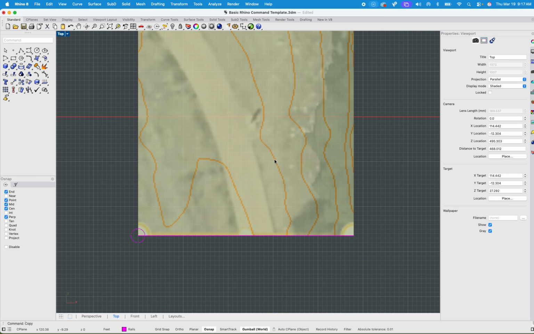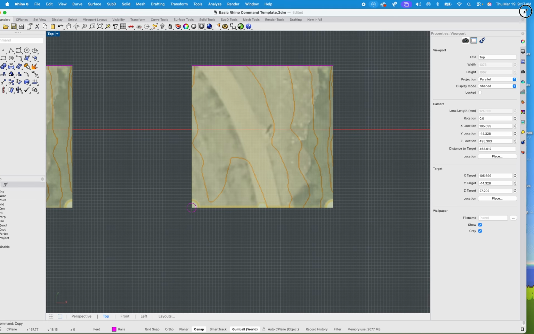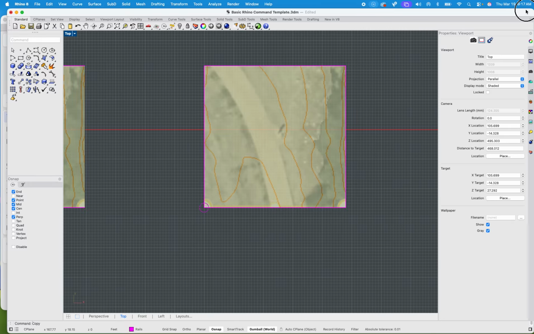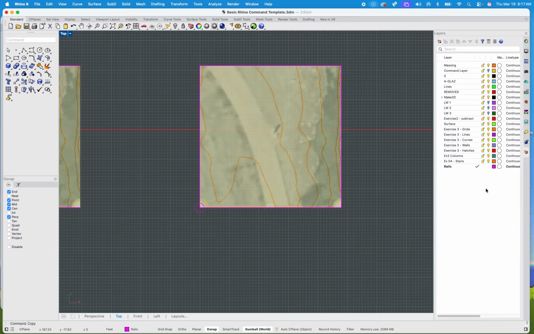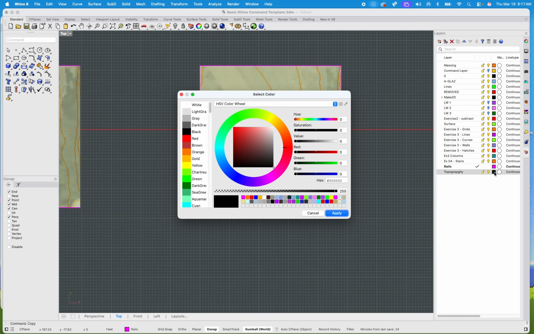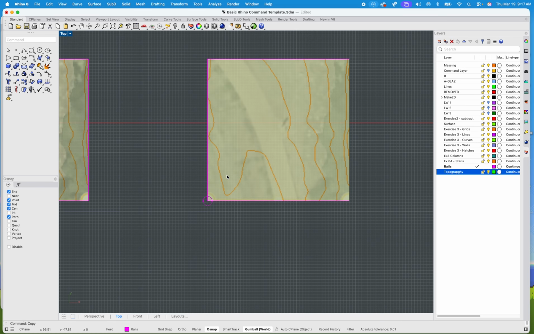The next thing I need to do is trace it. So in my case, I would suggest, and let's get that a little bit better for the recording. There we go. Let's go over to our layers tool and let's add another layer. In my case, topography. And you know, I'm a sucker for green for topography, so I'm going to go ahead and use green today. And essentially all we have to do is trace it.